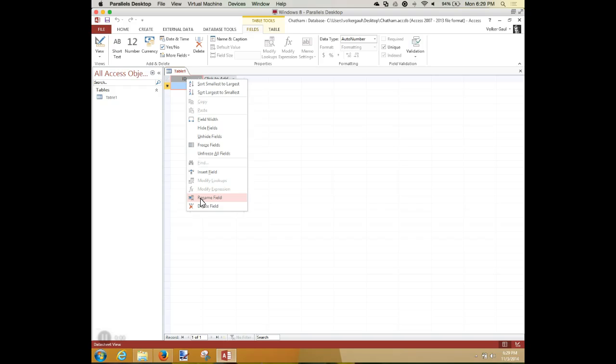You want to order the field names in a pretty reasonable order. It's not terribly critical, but when you enter data, we don't enter last name, first name, city, street, zip code, middle initial. We don't enter data that way. If you put them in some logical order, it makes the data a little easier to enter. So here's the ID number. We're going to rename it, and let's call this the visit ID. Now, while I'm typing up there, it's kind of small. I think you can see it, though. Let me talk about naming standards.